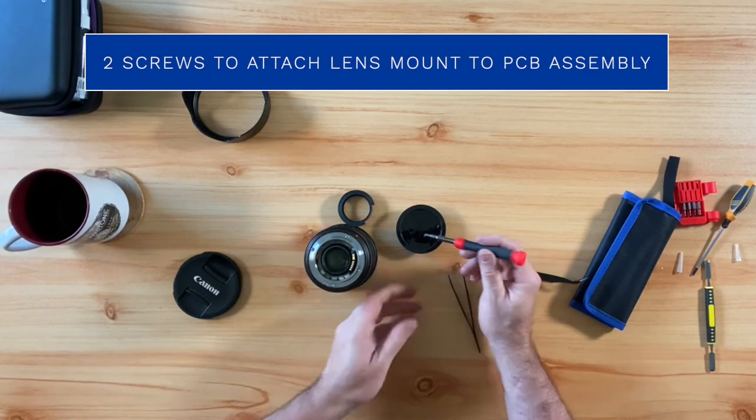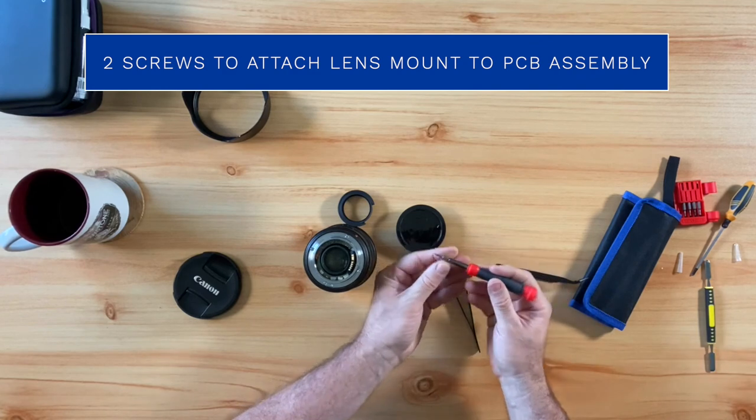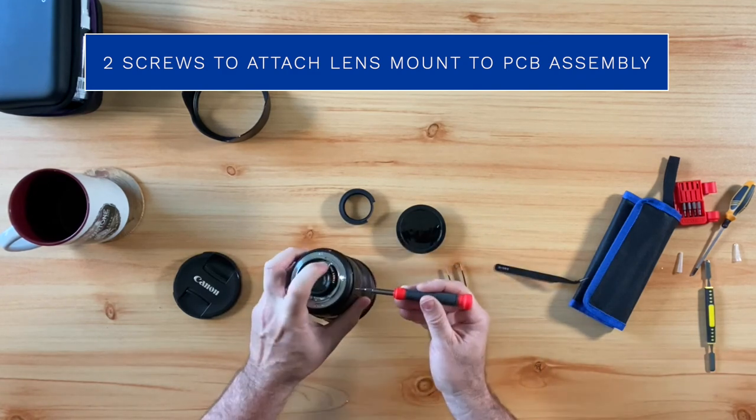Okay, we're almost done now. The next thing we're going to do is reinsert the 2 screws into the lens mount in order to attach it to the PCB assembly.